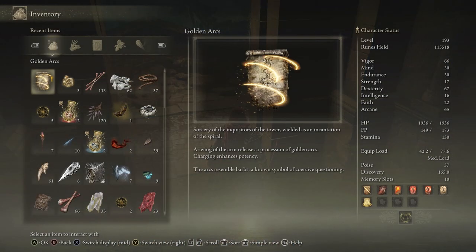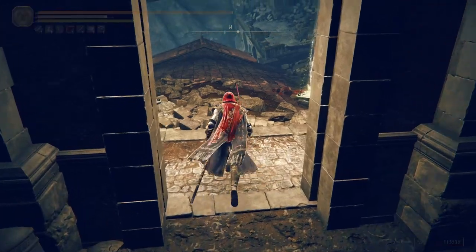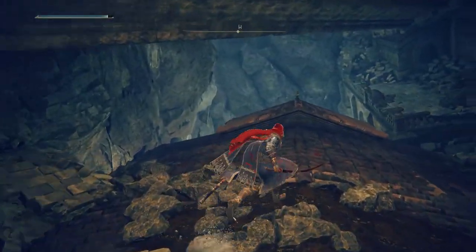Gold arcs. Sorcery of Inquisitors of the Tau, wielded as an incantation of the spiral. A swing of the arm releases a procession of golden arcs. Charging enhances potency. The arcs resemble barbs, a known symbol of coercing questioning. Cool. Okay.